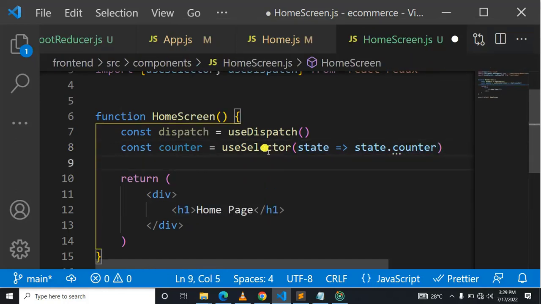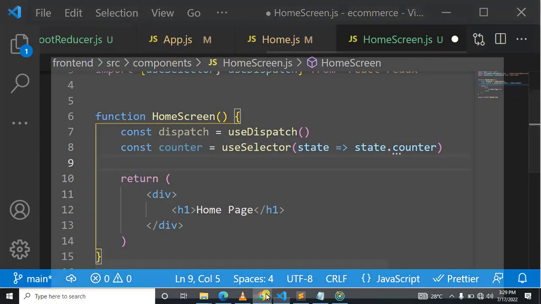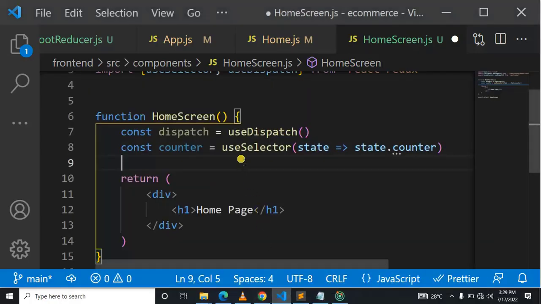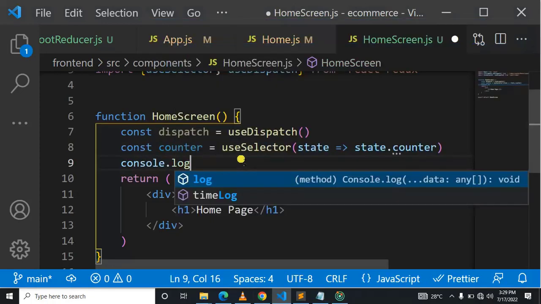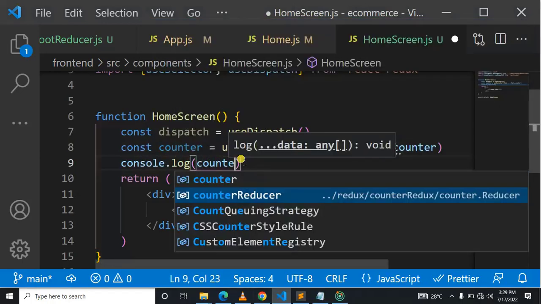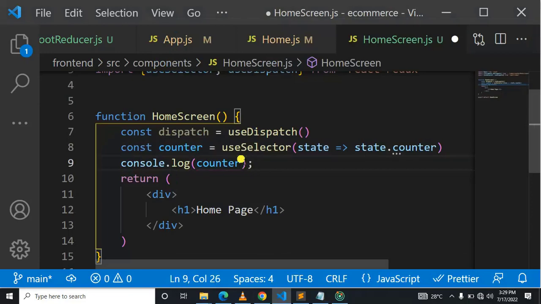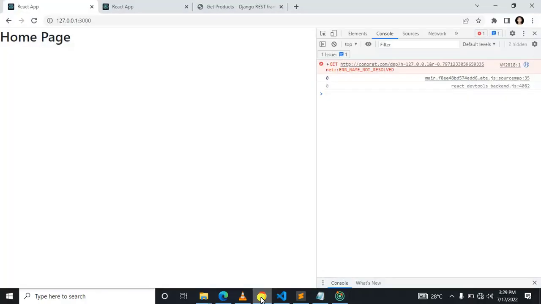Should be something like this. Okay, nothing is wrong. Let me try out console.log. Let me display the value of counter here. You can see the value of counter is 0.